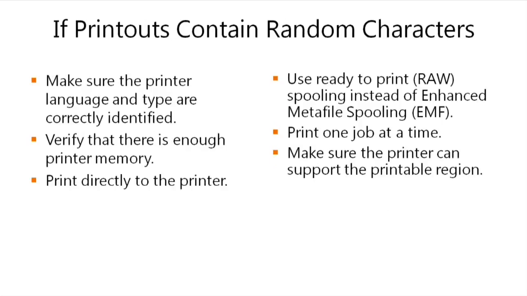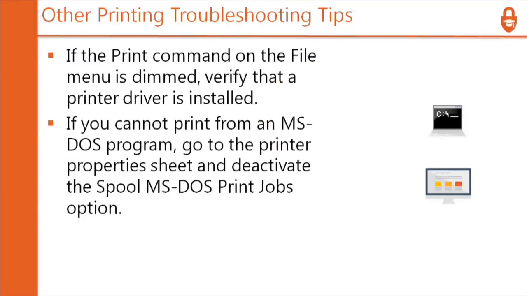If printouts contain random characters, make sure that the printer language and type are correctly identified. Verify that there is enough printer memory. Print directly to the printer instead of to a spool printer or a spooler. And use ready to print or raw spooling instead of enhanced metafile spooling. And then print one job at a time. Don't print more than one. Make sure the printer can support the printable region. Make sure you're not trying to write outside of the boundaries of that particular printer's physical capabilities.